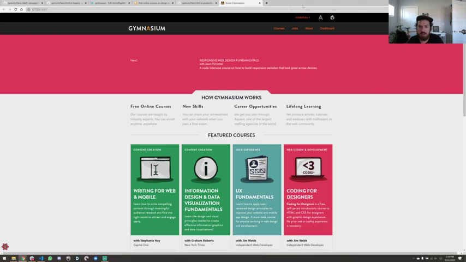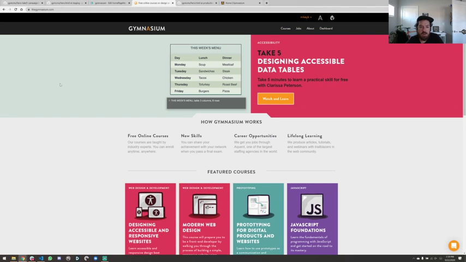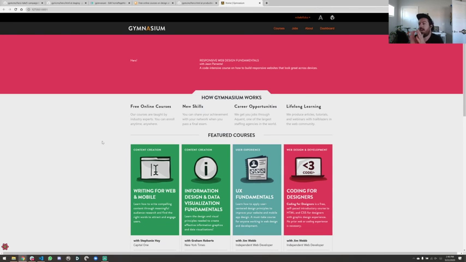I want to get this working. On Gymnasium, we have this wonderful rotating hero section that has content based on what's currently most interesting on the site, or at least as we see it. And there are a variety of different approaches that we can take to making this happen in our new version of Gymnasium. What I'm interested in is taking a look at 2, maybe 3 different approaches to this today that I thought we could try.